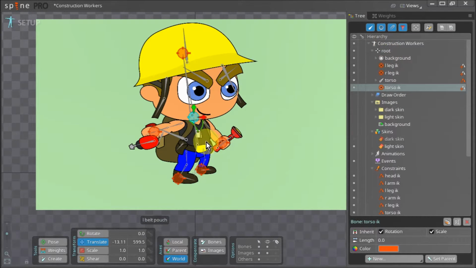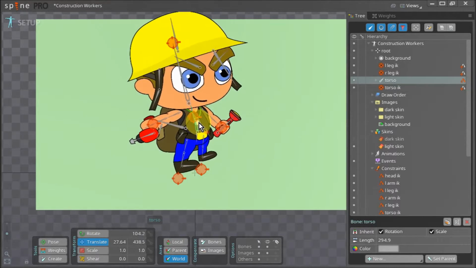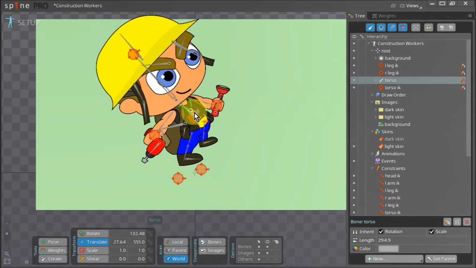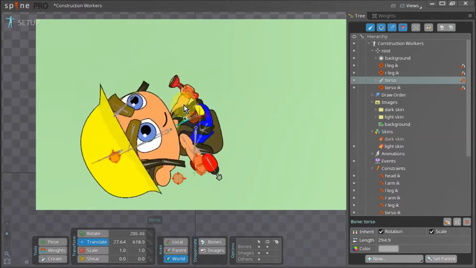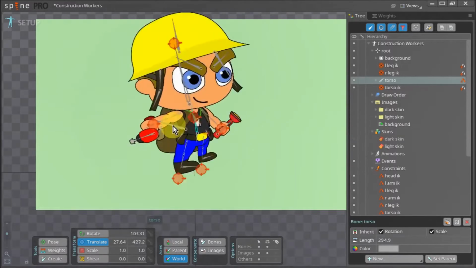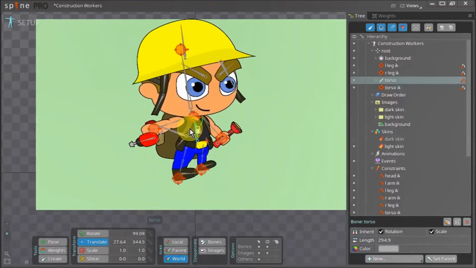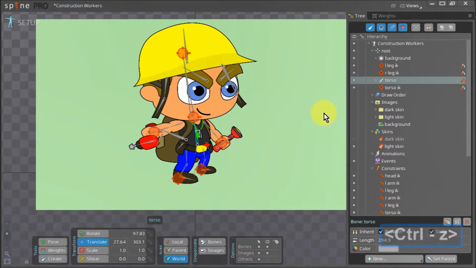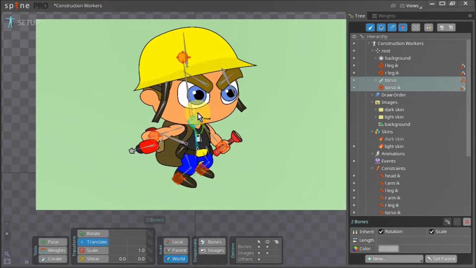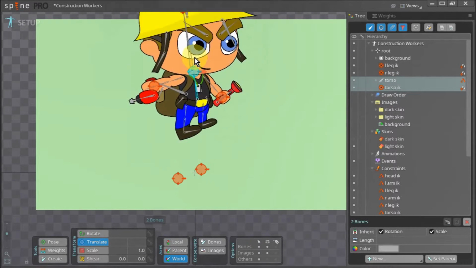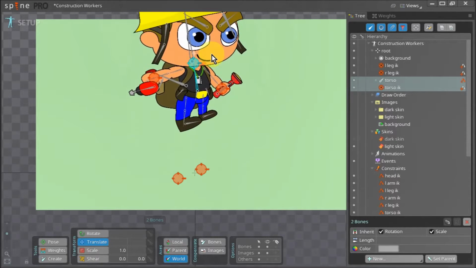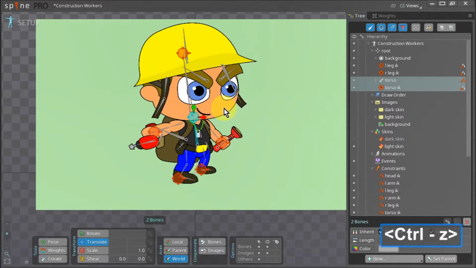Now let's see what happens when we move our character in the Y axis. The curling effect of the arms and the head is gone. However, our torso bone still bends down as the character jumps in the air. Now one way to remedy this issue is to hold down control and select both the torso bone and the torso IK when you want to move the character in the vertical direction. However, there is a simpler solution to this.